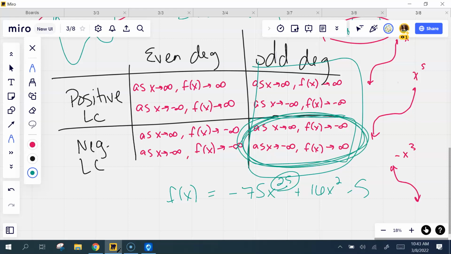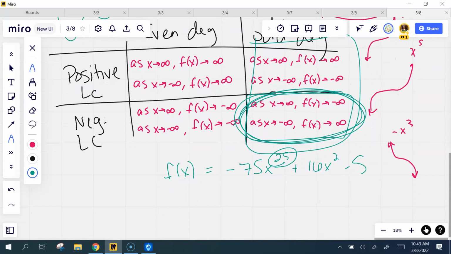So this is the end behavior for that polynomial. The right side is going down and the left side is going up. I don't know what else is going on with this crazy polynomial, but what I do know is the right side is going down and the left side is going up. Whatever else happens in between here, I don't know, but that's what the ends are doing. Does that make sense? I know I've talked a long time, and I promise I'm almost done.